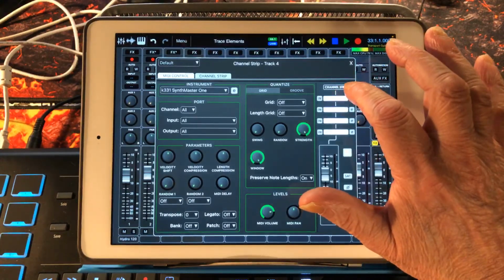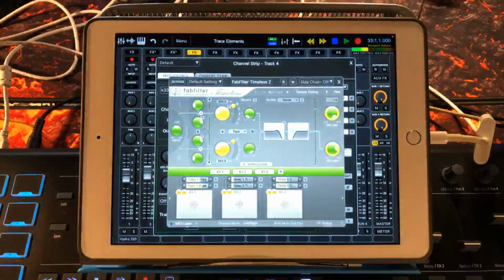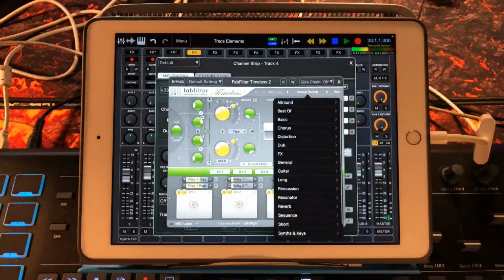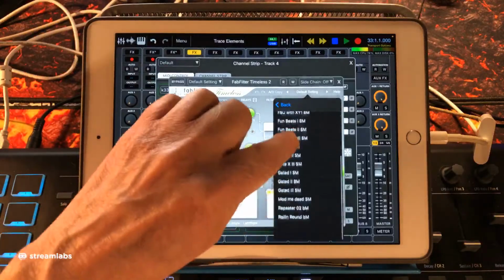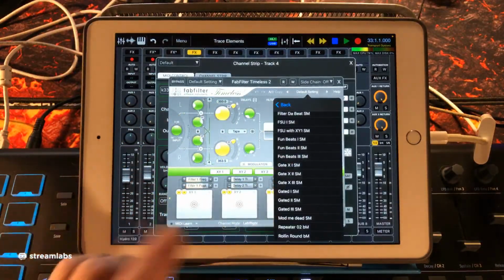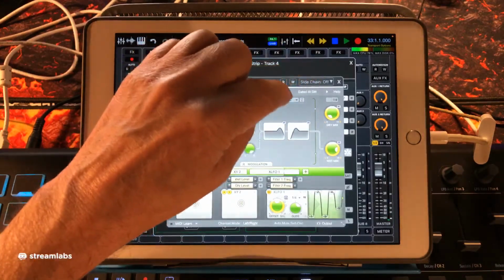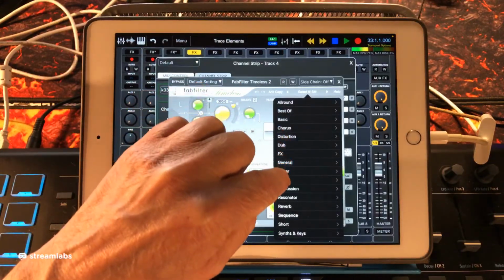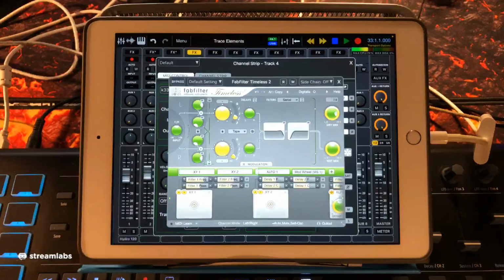And again, we shall go in and load in Timeless. And we shall go to maybe sequences. Not all the sequences sound so great to me, but you know, I don't want to use a sequence type sound. I need to use something like a long percussion sound. Maybe we'll try that.